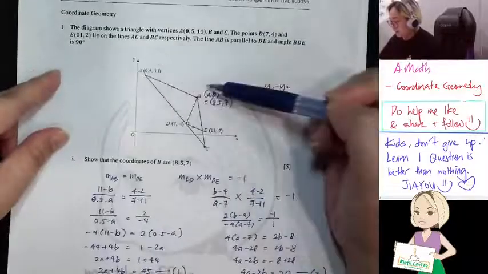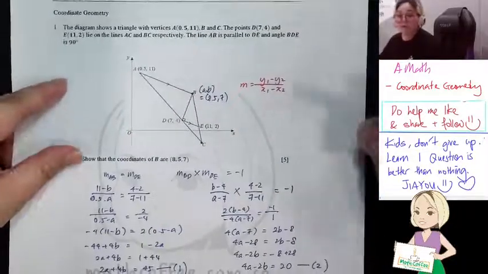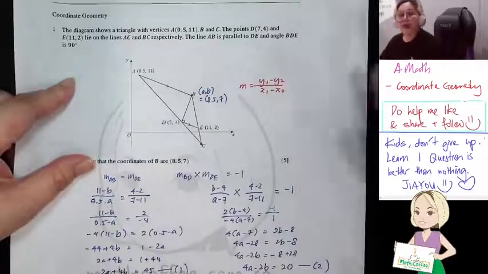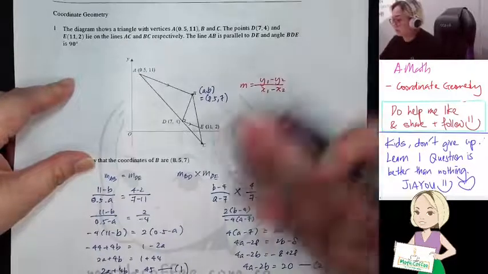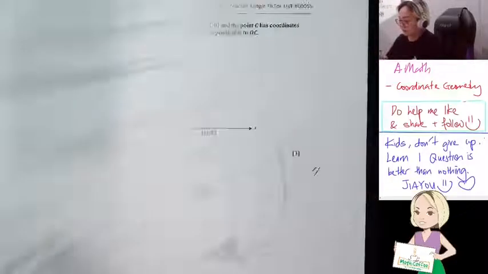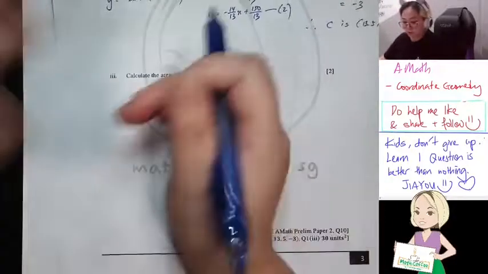Okay, ABC. So first, every time they ask me to find the area of a triangle, I will see whether there's any base and perpendicular height or not. For this case, I do not have. So that means straight away I will use the shoelace method. Okay, so this one, just use the shoelace method.